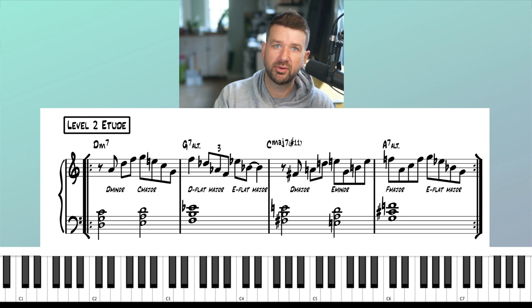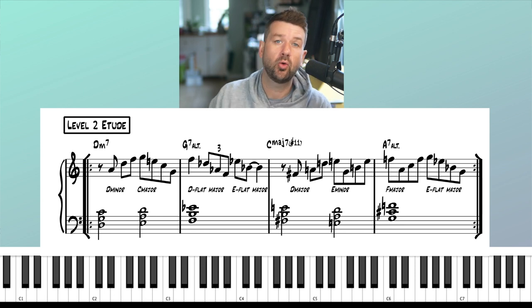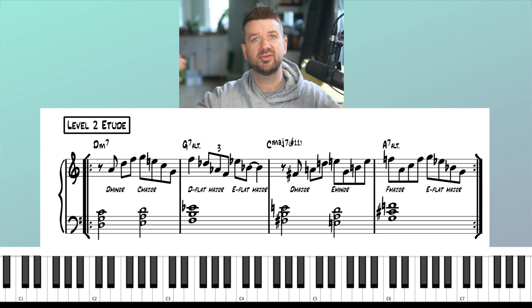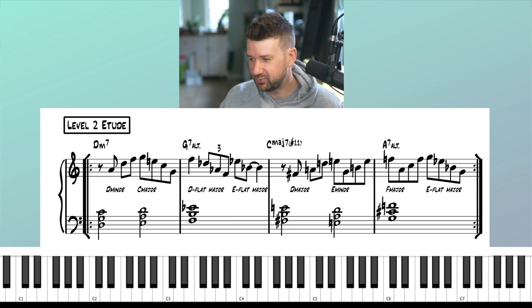Let's keep it going. I want you to explore now using these triad pairs. You can use them in different combinations, different orders, different inversions, different shapes. Really see what feels good on your instrument in your hand right now. And just explore the space. As they say, here we go. 1, 2, 1, 2, 3, and.